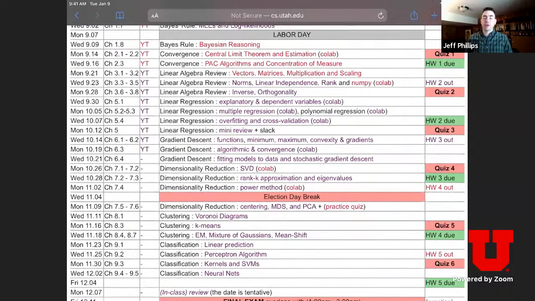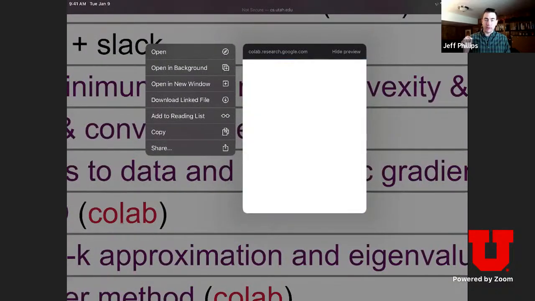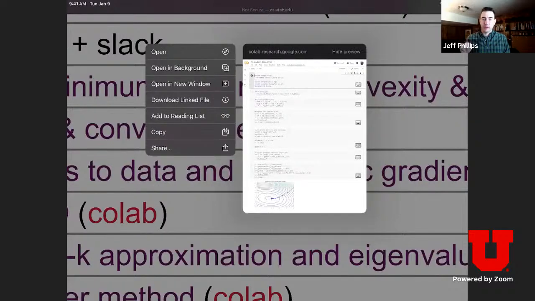That's going to be some parts of linear regression and some parts of gradient descent. In particular, question 3 is a gradient descent question, and I intend that you start with the code from Colab that we looked at in the last lecture. It gave this example where we're plotting a 2-dimensional function and taking these steps. I want you to recreate this. There are 2 functions I want you to do this with. One should be easy, one should be more challenging. In both cases, you're going to have to play with some of the plotting parameters to understand what's going on.